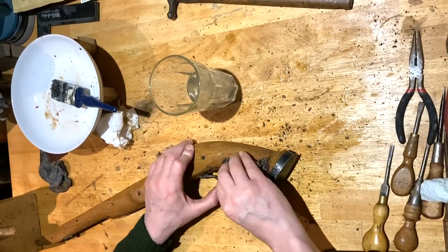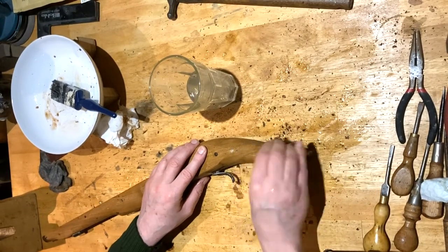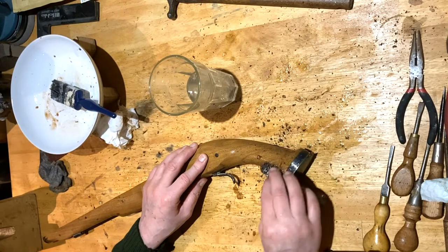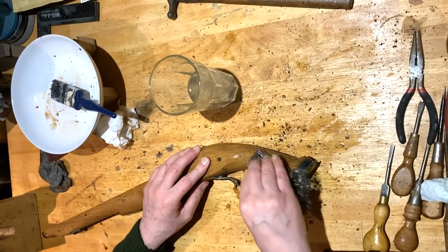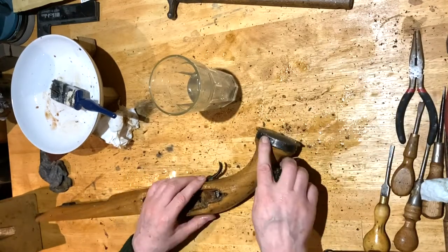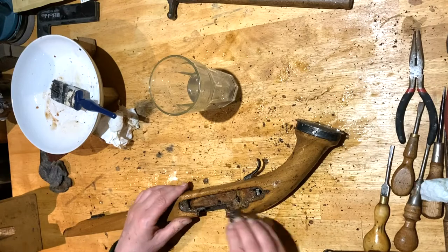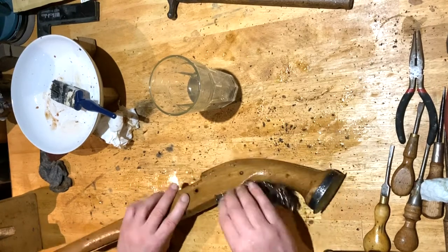I said, what's your usual way of clearing this off? He said, oh, well, we use a power washer. So you could, if you had a power washer, a pressure washer, you could use that. See how I'm scouring away at this, and it's not really making a lot of difference to that bluing I've done already. It's relatively robust.